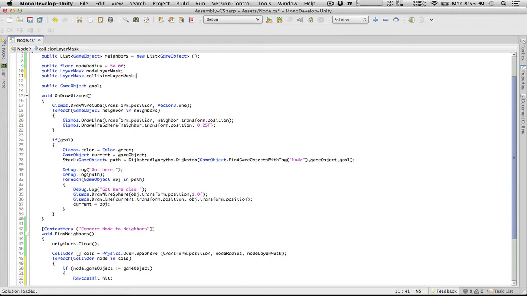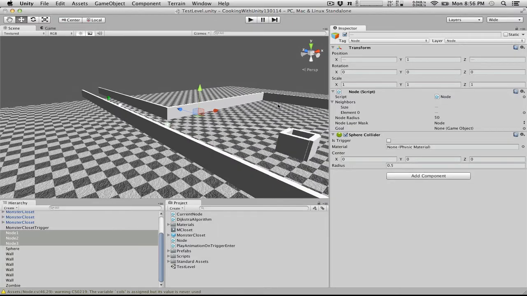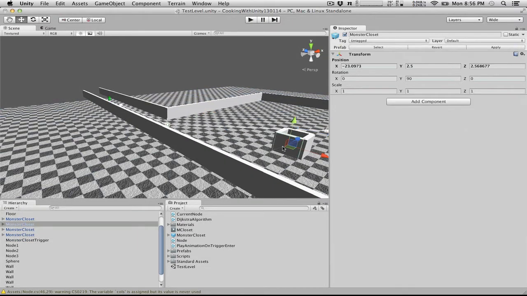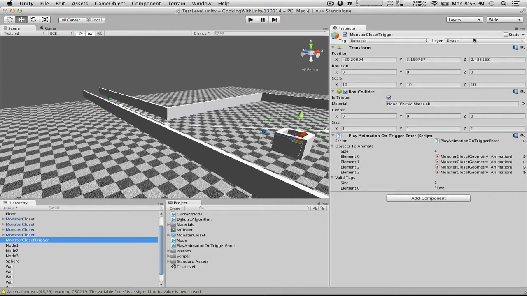It won't know the difference between that or an activation object. Basically the monster closet that we have in here has a collider on it, so wherever that collider is, the trigger here, is actually something that a raycast would return as a hit. So we're going to need to also change that to ignore raycast.